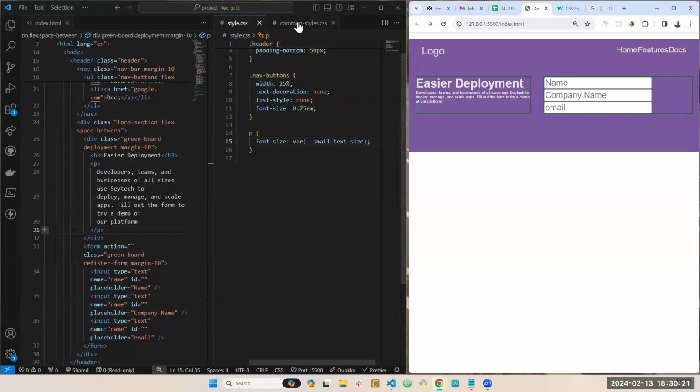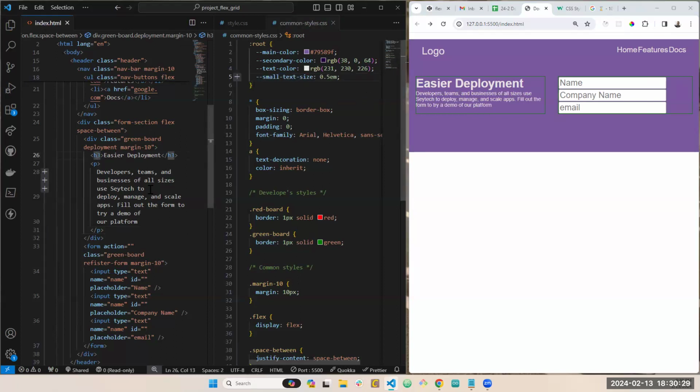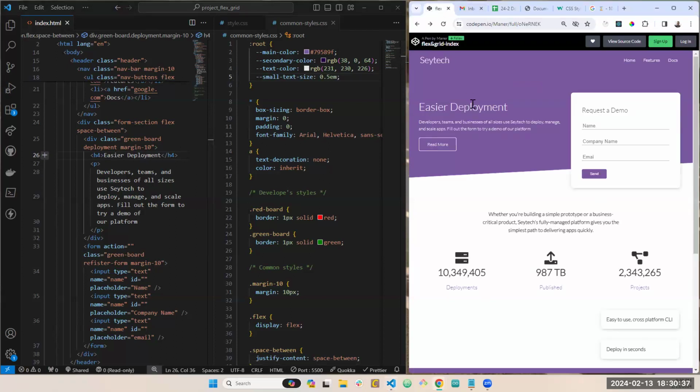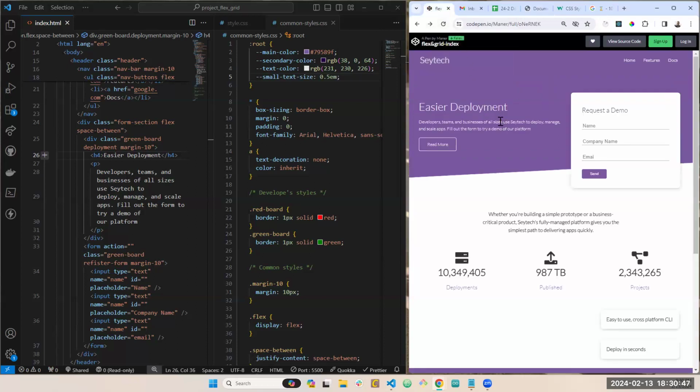Looks better, but 0.4 looks too small, let's try 0.5. Yeah, and the H3 tag looks kind of too big. Let's make it H4. Yeah, looks a little bit better. Well, there is something I would like to change here.